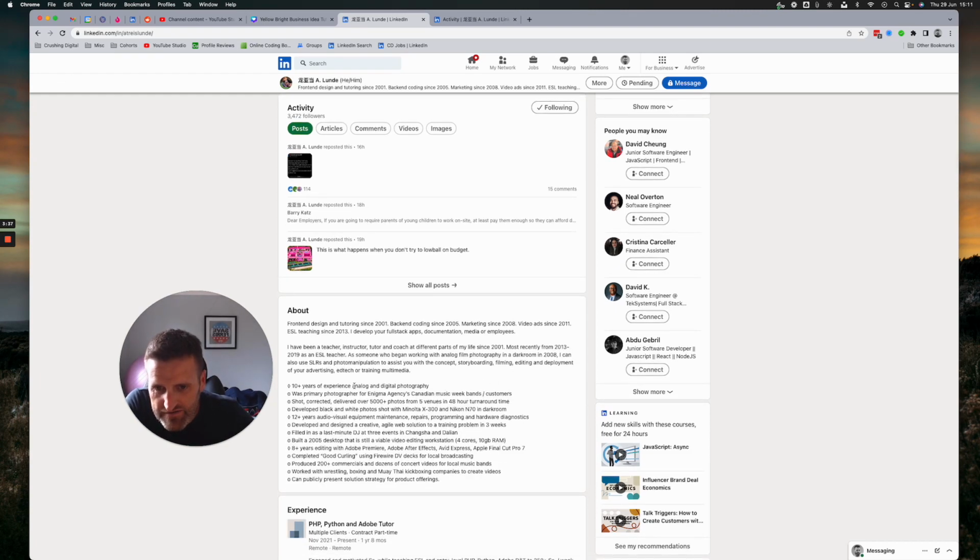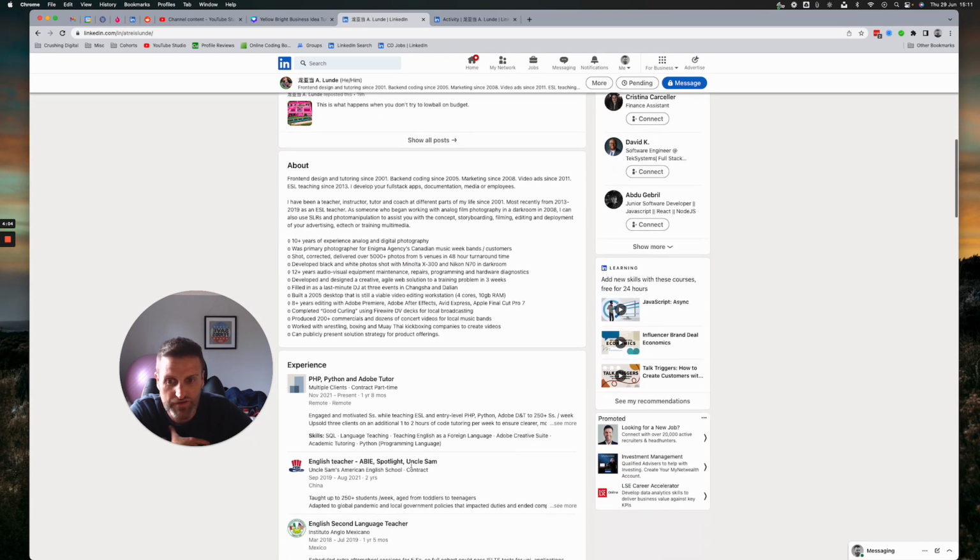So 10 years of photography, I'm guessing that's what the posts above were, so you're a photographer, is what I'm thinking. As a recruiter, in my 10-second scan of your profile, you're a photographer who's done other stuff around tech. That's how I feel right now, because I'm scanning for tech. There's what cameras you're using and all that sort of stuff. There's Adobe. This just looks like photography to me.